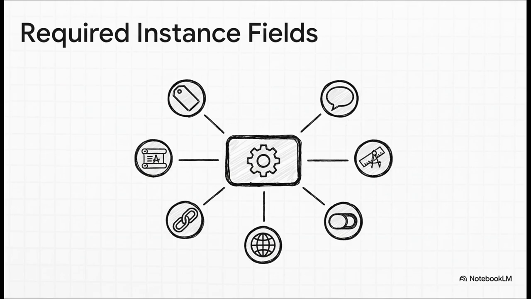And here they are, the big 6. You've got element ID, which is just a unique string to identify it. Display name, so we humans can actually read what it is. Type ID is super important. It points back to the schema, its blueprint. Then parent ID links it up in the hierarchy. Next, there's this little Boolean, is composition. Don't worry, we're going to come back to that one. It's a big deal. And finally, namespace URI, which just tells it what neighborhood it lives in.